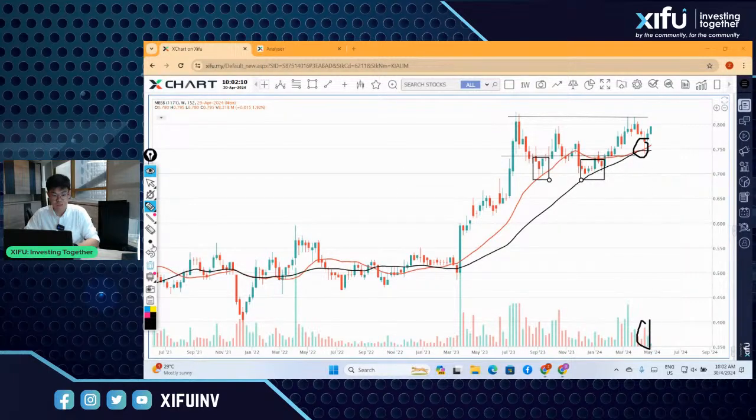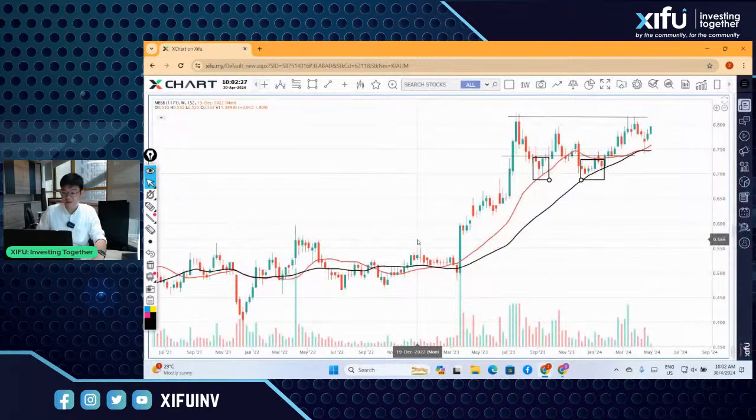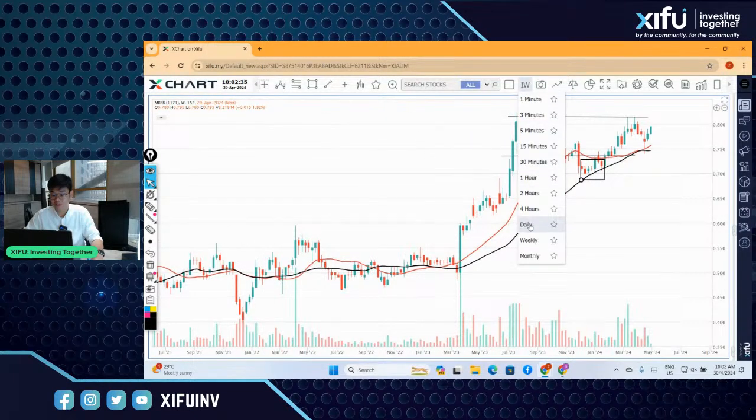This is, I think, during the weak markets. In weak markets, the hammer is the best indicator. If you notice recently, those that went up mostly had a hammer holding very well on the 40 MA. The fundamentals are not too good, Piotroski F also not so strong. Kamda, Power Root, MCOM and Y. Let's look into MCOM and Y.